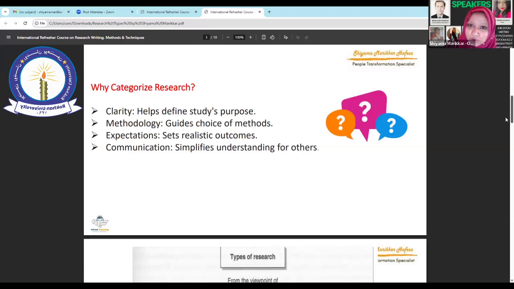Even throughout the process of research, and when publishing it to people and writing the report, there will be clear communication about what you are talking about, what you have done in your research, how you have performed, and what the next scope of this research is. So it gives clarity for everything. That is the main reason we should know which research type we are going to present or conduct.